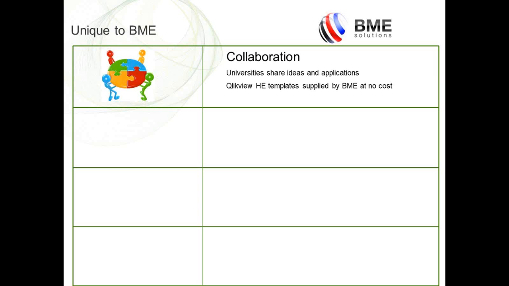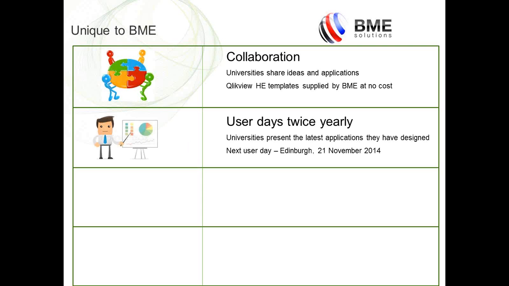They don't have a problem with saying, this is what we've done at our university, this is how we've done it, and in some cases, here is the model that we've used to create this. This has allowed us to have developed HE templates. So most universities that get Qlikview use our templates to get started, whether it be student population or student applications, or whether it be the KISS data set. A lot of that stuff we've done already, and the development is there for you to access.